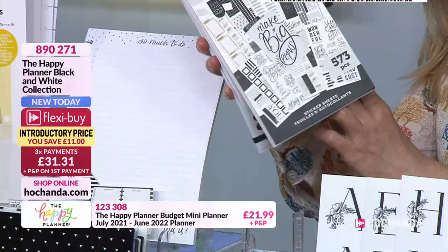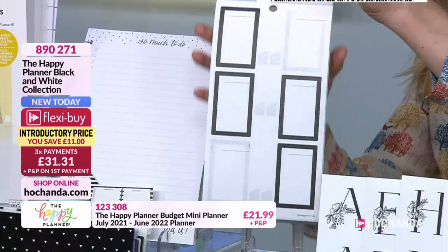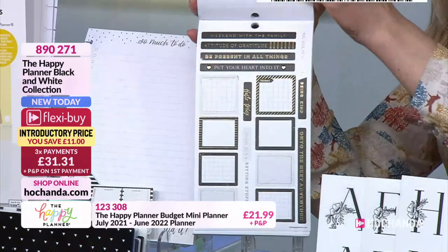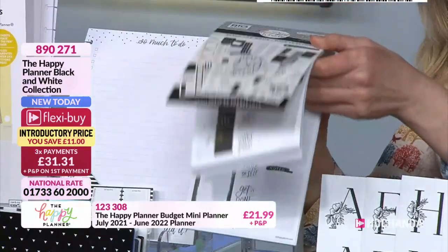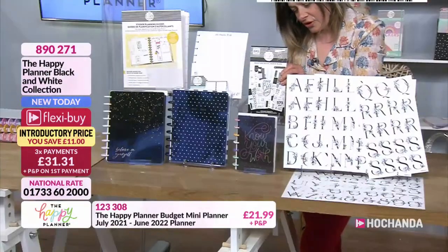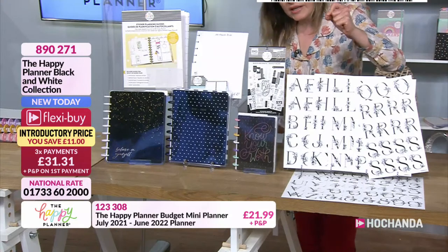If you are thinking of, sorry, let me get the elastic off. Maybe you want to get a sticker collection for your hubby, for your brother, any male friend, any men. I mean, why am I even going down that route? I think it could be quite masculine, this one. That is exactly what I'm trying to say. It's good for everybody. It doesn't have to be too fussy, which I think is really important.